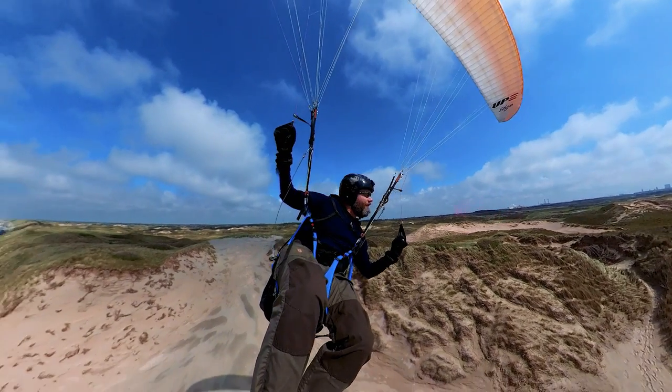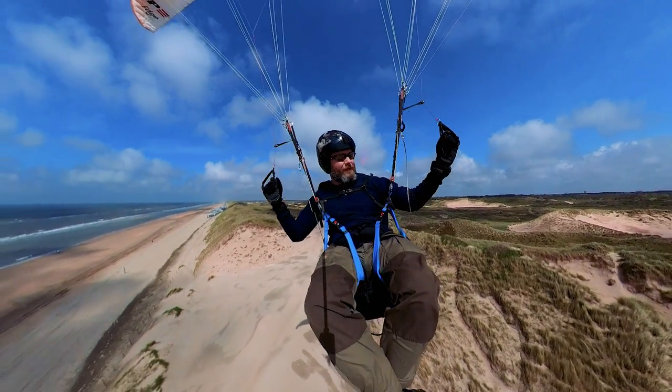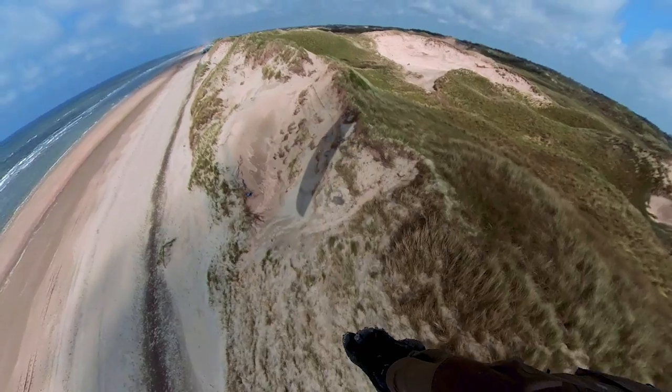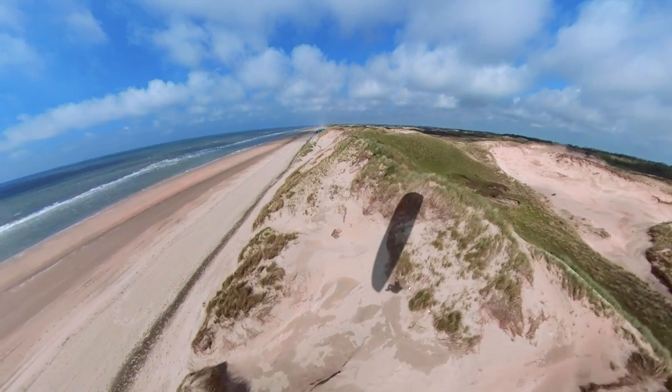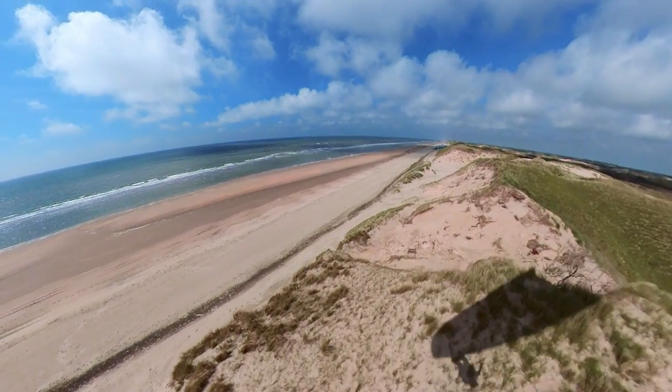In the air, you've got enough adjustment options and support for your back and your legs. It feels comfortable, the feel with the wing is great, and the control is very direct. The harness allows for large slow motions — making higher turns and wing overs — but also direct control for contour flying or obstacle avoidance.